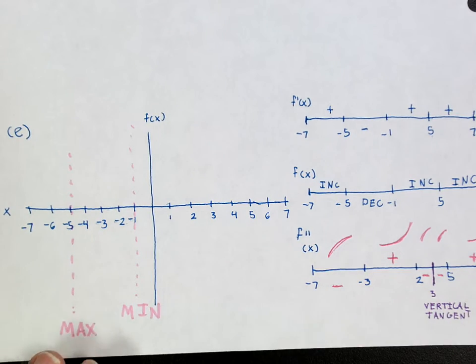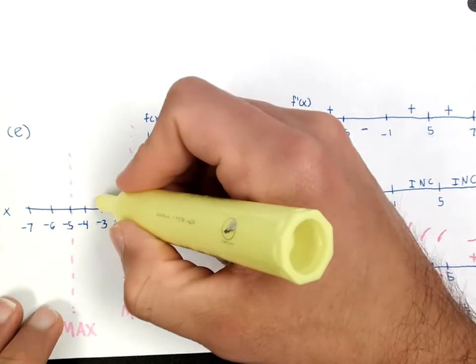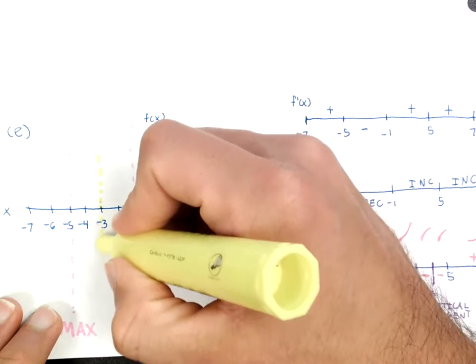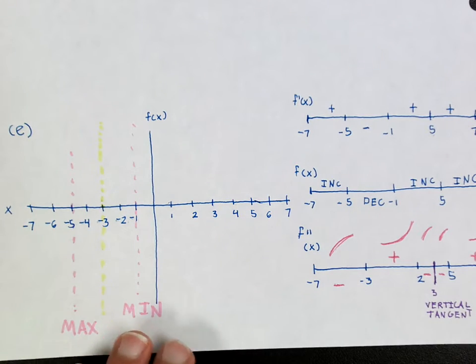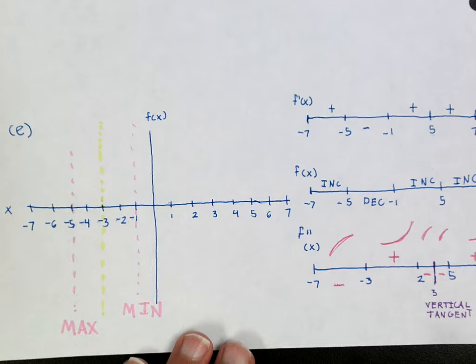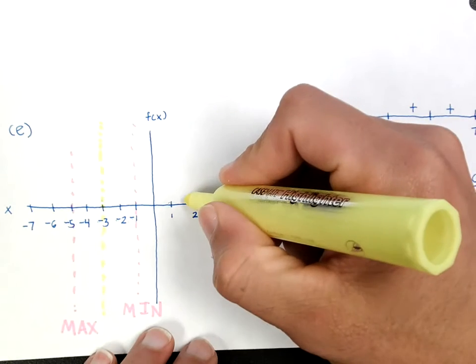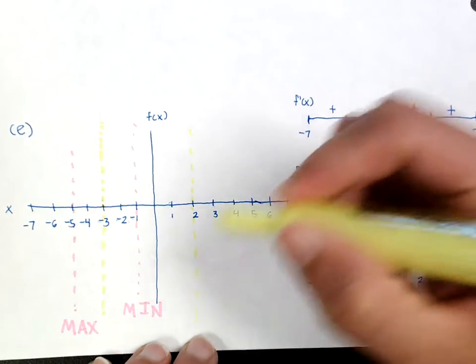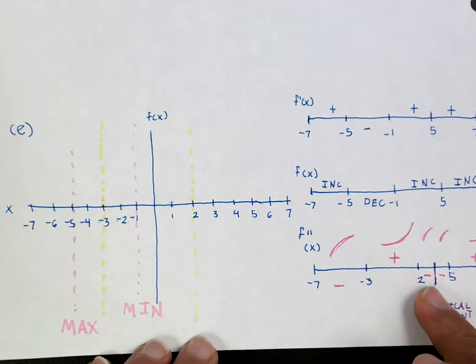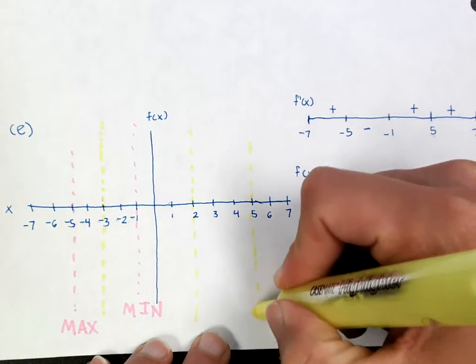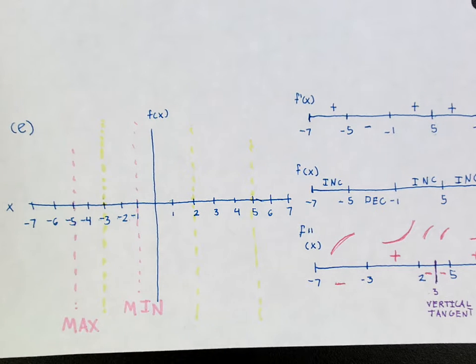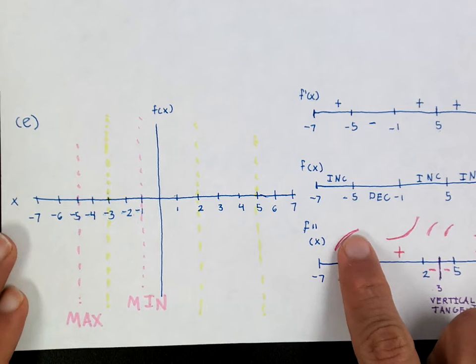I have a few places with the concavity changes, like for example at negative 3. At negative 3 I'm going to change to a different highlighter here. And I'm just, this is just a reminder that when I cross the yellow line I'm supposed to change concavity. And now I also have another change of concavity at 2, and then one at 5. So this is kind of a lot of things to keep in the back of your mind. But hopefully this will make it a little bit easier for you.